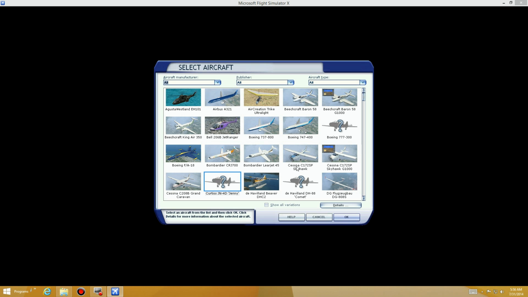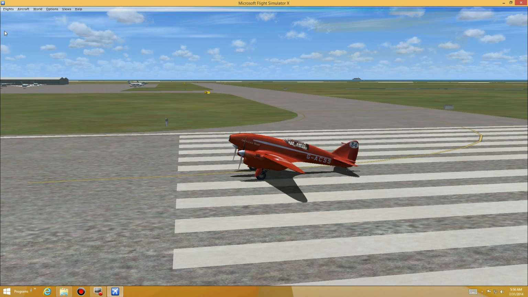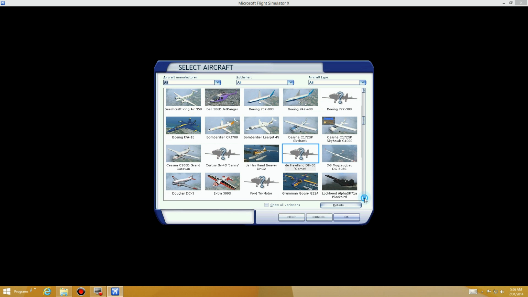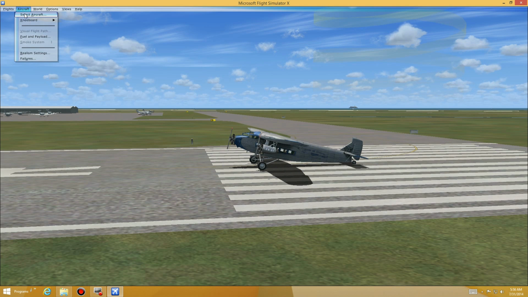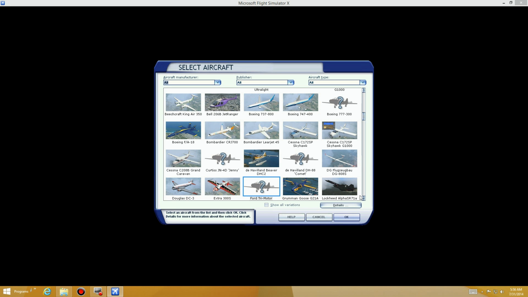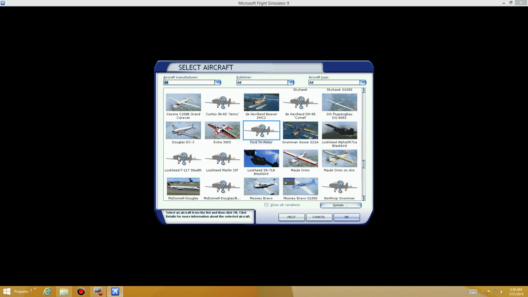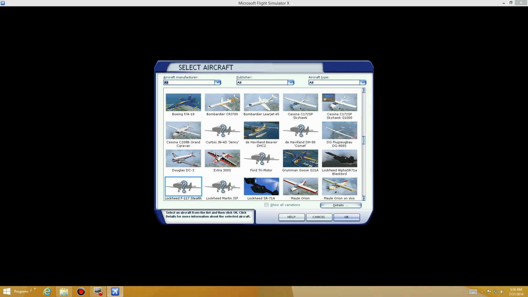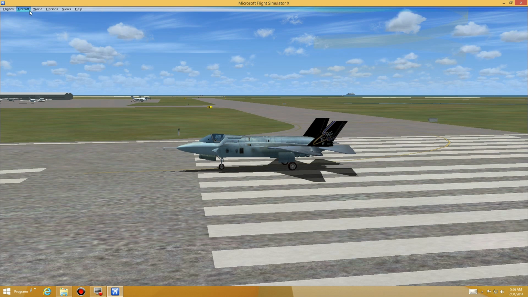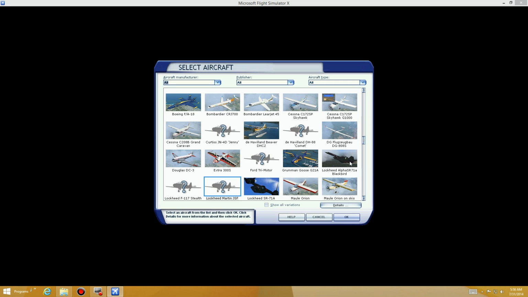So let's start loading up some of those same aircraft. First one was the Jenny. Let's go to the Comet. Boom. Nice. Let's go to select aircraft, Trimotor, boom, aircraft, select aircraft. The 117 was fine anyways, still works. Joint Strike Fighter was okay, still works. Let's go back, I skipped over the SR.